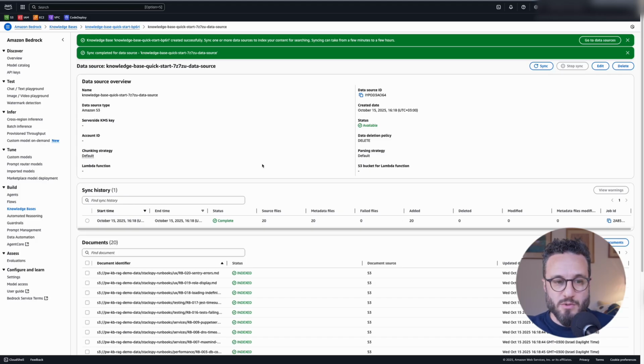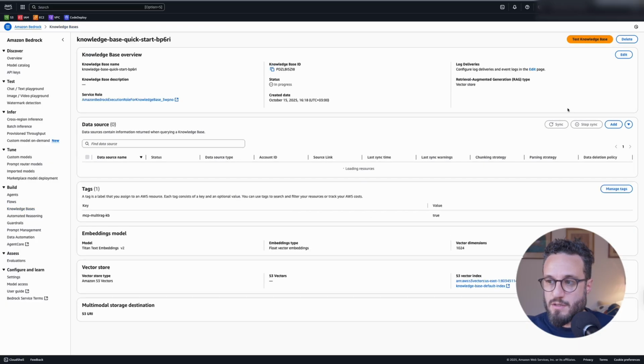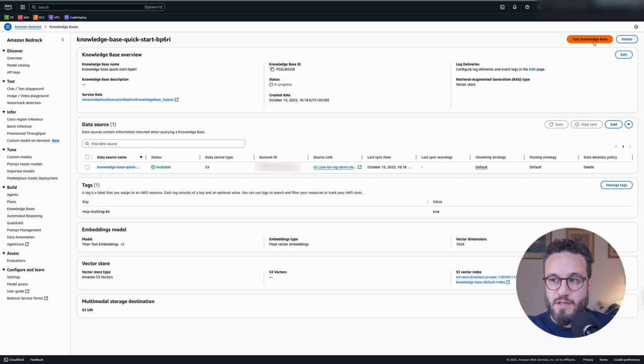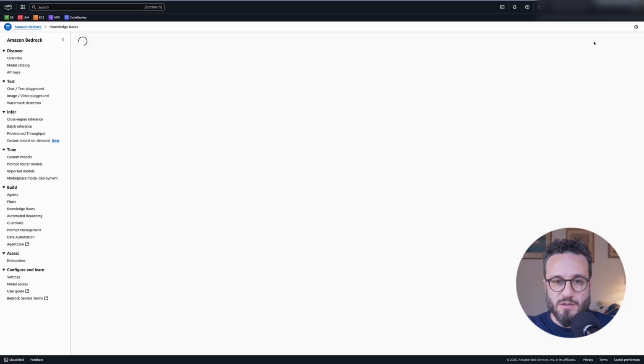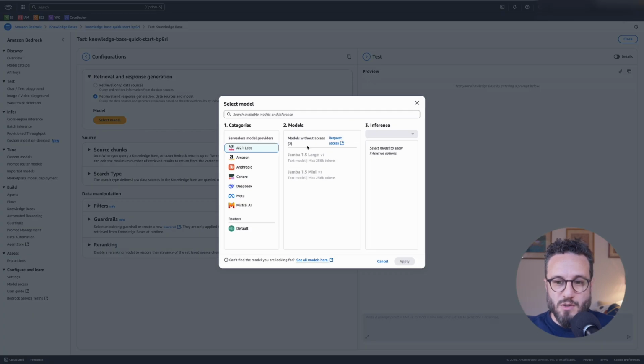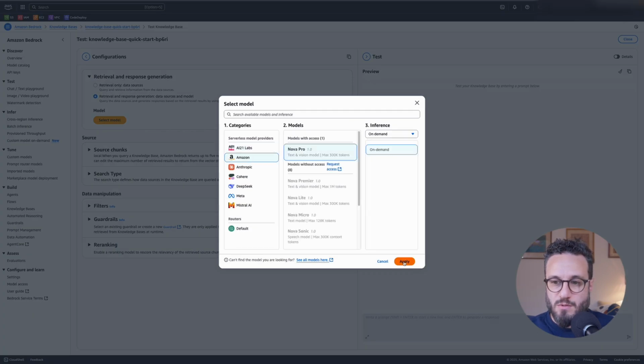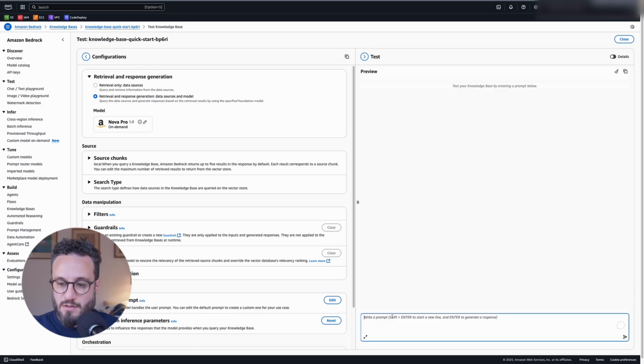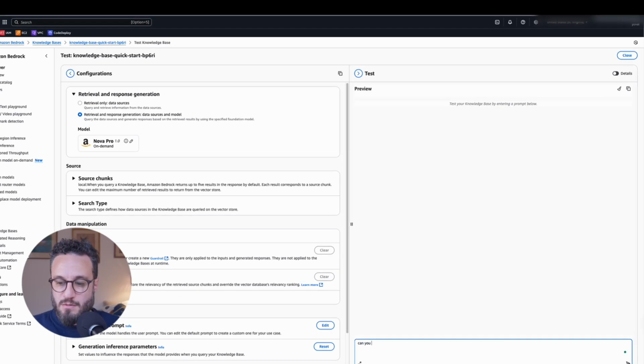Now what we can do is go ahead and go back, and we can test the knowledge base just to see that it works. We'll select the model. Let's just select the Nova Pro one and ask it, can you list the runbooks that we have for stacks by?